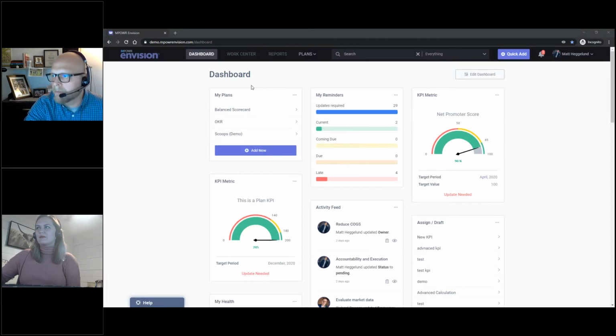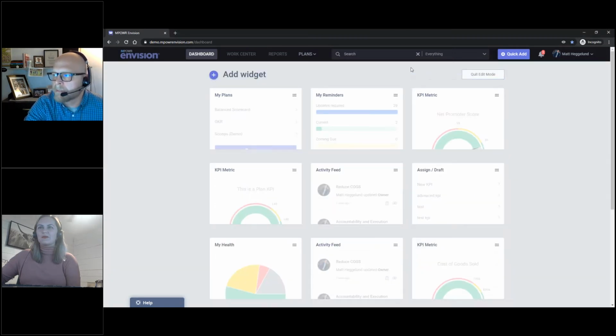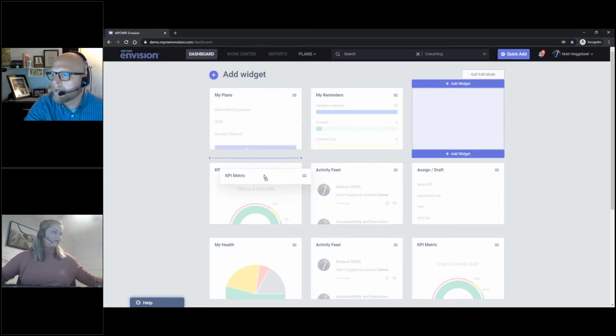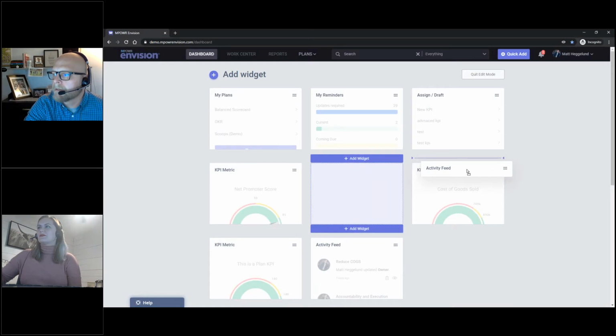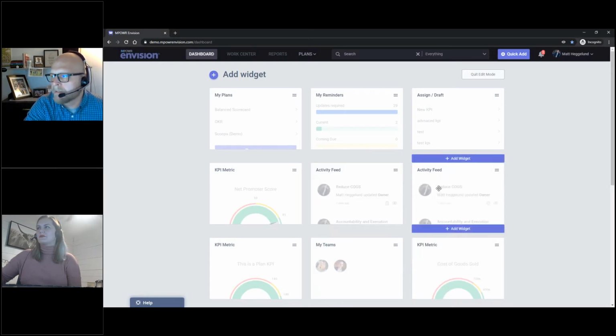As we go through this, we're going to see our dashboard. In the upper right corner, we're going to see our Edit Dashboard button. As I click that Edit Dashboard button, I am now in edit mode. From here, this is where I can personalize my dashboard to my needs, based on what type of user I am in the plan, what things are important to me, etc. A couple of things to point out here is moving things around. If I hover above a widget here, I can quickly move it. You'll see it move there after I drag and drop it. Same thing, you can move any of these widgets around.